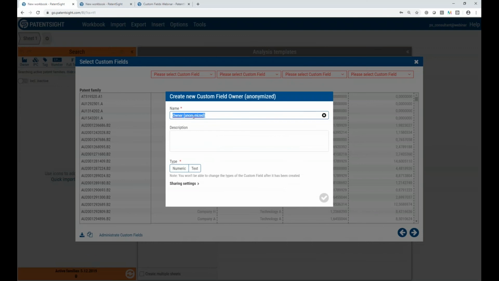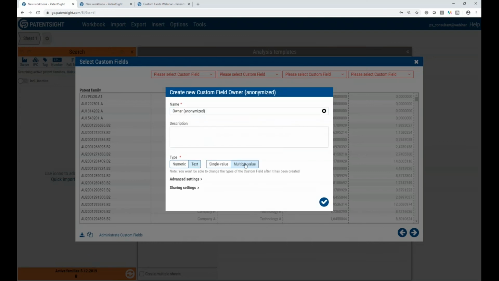It will be the owner anonymized. It will be a text custom field. And also I have to use multiple values because some of these patents are owned by two or three owners. And I want to attach information about both owners to the custom field. So we have to use multiple custom field. But actually pretty straightforward, I would say.